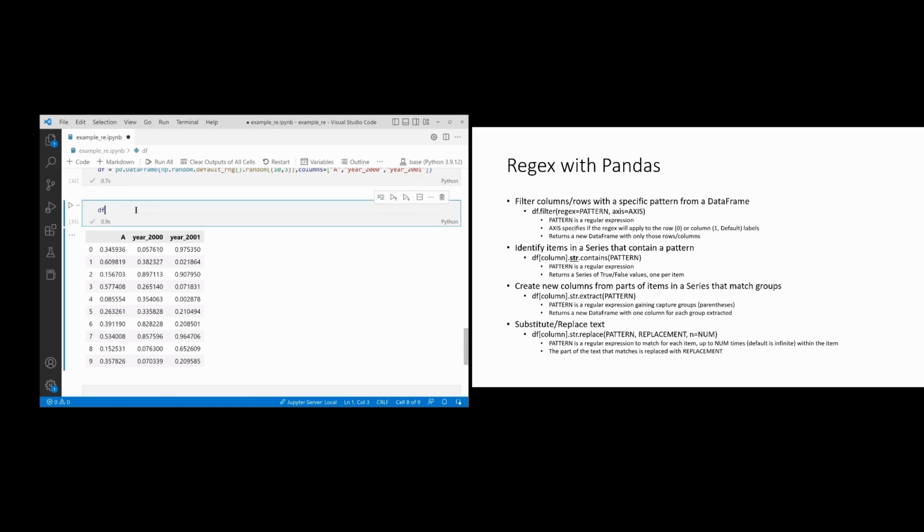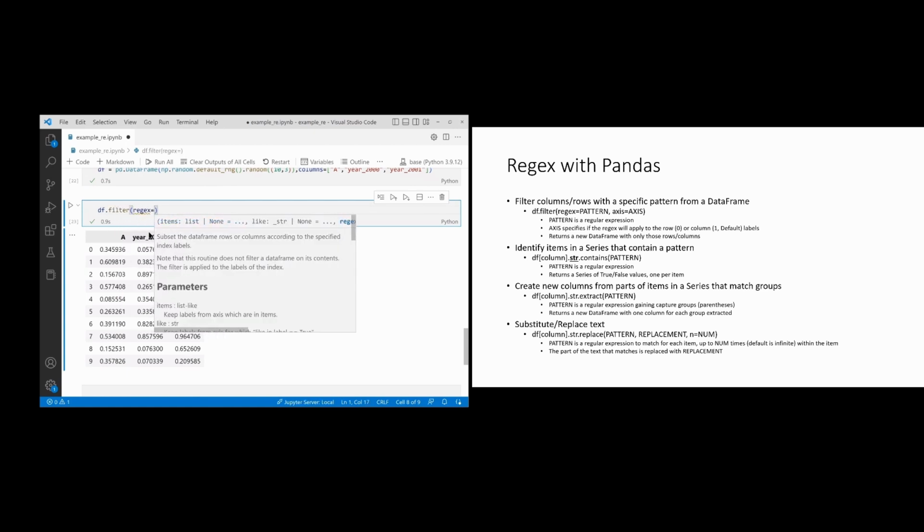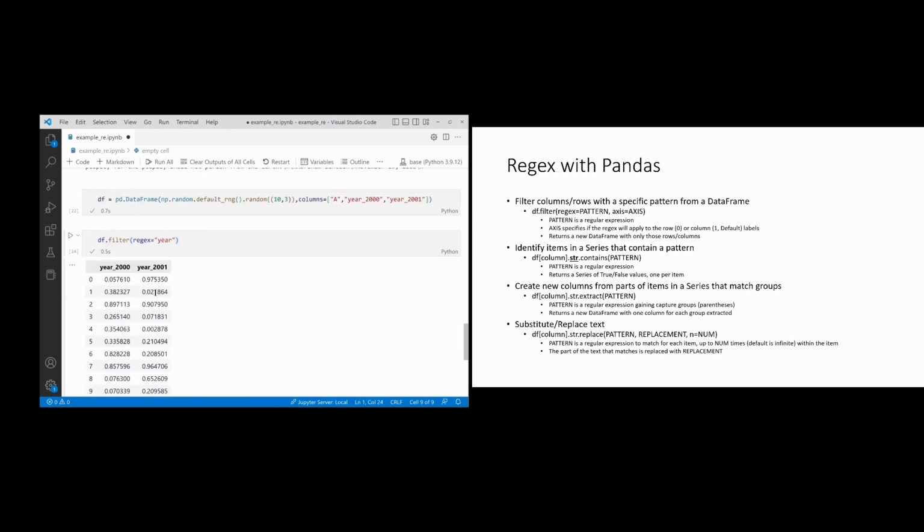So a few different things you might want to do with pandas. One of the most important ones probably is to grab specific columns according to a pattern. And so if you write df.filter, and then you put regex, write regular expression, and you provide the pattern that you're looking for, you might want to do something like year. And if you just provide it like that, it's going to grab only the columns that match, that search returns true for a year.